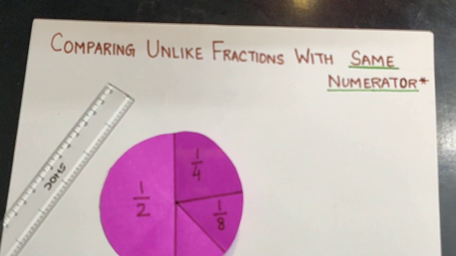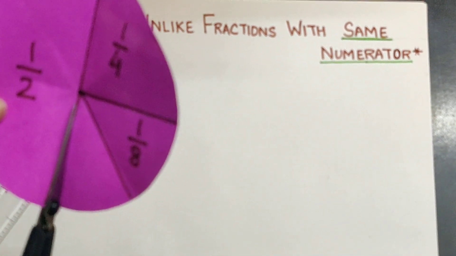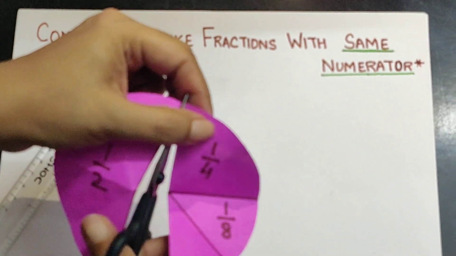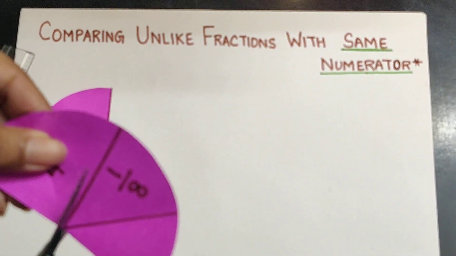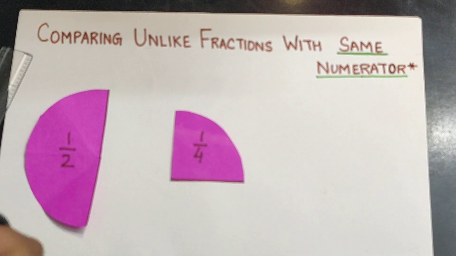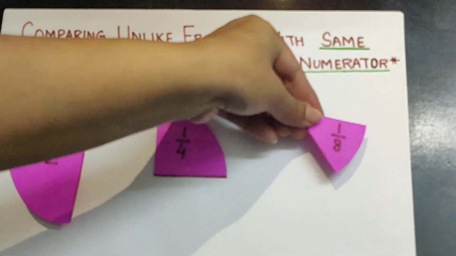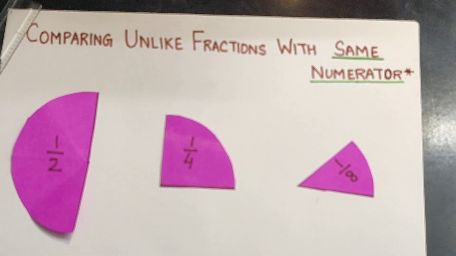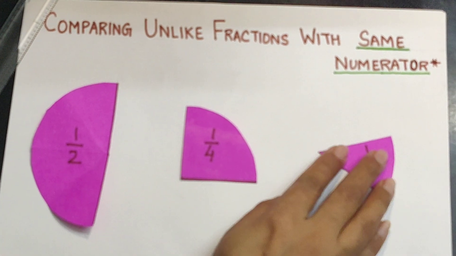Now I will take a cutout of these parts and represent them. So we will look at the size of these parts. The fractions that we are dealing with here are 1 by 2, 1 by 4, and 1 upon 8. So this is 1 upon 2, then we have 1 by 4, and next we have 1 upon 8. Now if you look at the arrangement, we have arranged them according to their size, and the size decreases.